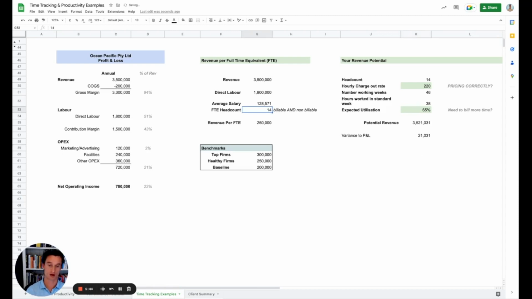So if we go back to our best case scenario example, if our hourly charge rate was 220, you know what? Maybe we need to start asking questions about if we're pricing and packaging our services correctly. Maybe we should be charging out at, I don't know, 250 an hour. And you can see that jump up there. What about if we got the utilization up to 75%? That really would help our performance as well. So you can start to play around with what are those levers we can pull in the business to improve that.